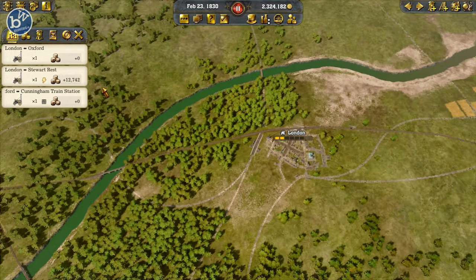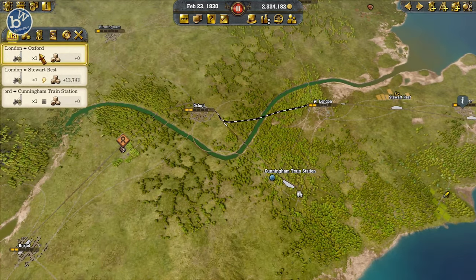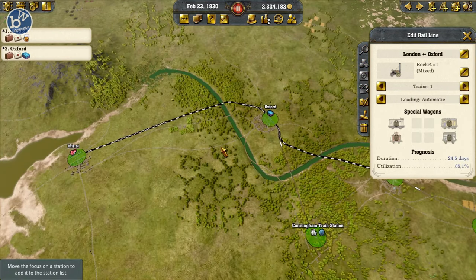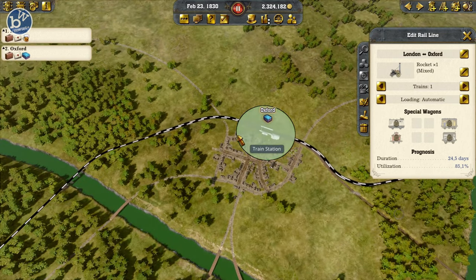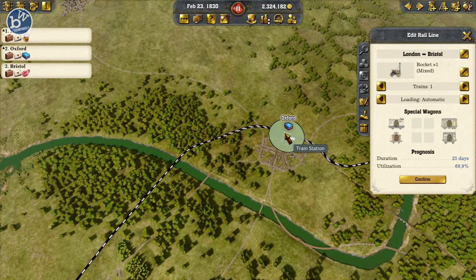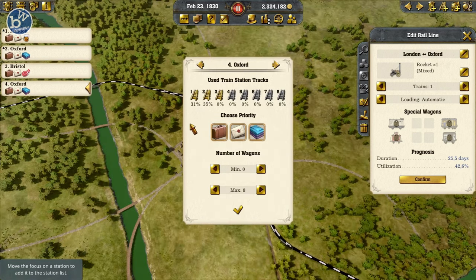So, view our lines. Now we have to click edit. So we've got London to Oxford. Then we want to add in Bristol. Then we go to Oxford again. I would presume it's platform 3 we want to go to.